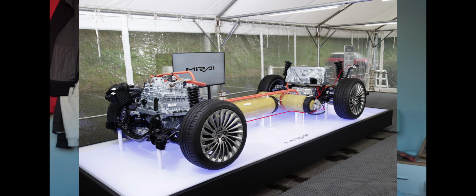Mirai is rear-wheel drive and it has 3 hydrogen tanks. These tanks replace the drivetrain. You've got one under the back seats, one in the front boot and one in the central tunnel, and it carries 5.6 kilograms of hydrogen. Of the 11,000 owners that had Mirais back in 2015 through to now, only 180 or so were in the UK and about 800 in Europe, so under 1,000 across our part of the world, but Toyota intends to increase that by 10-fold.